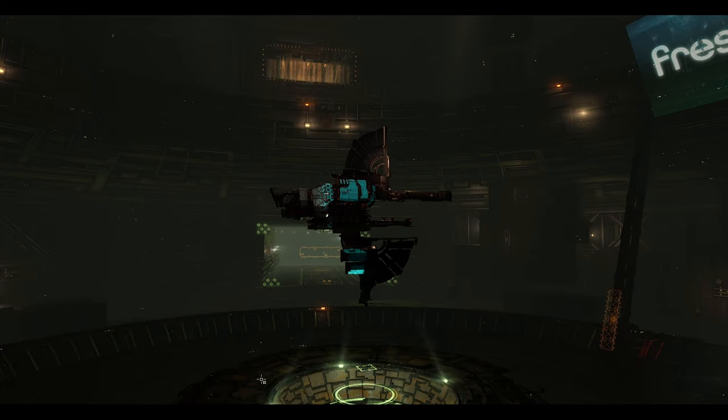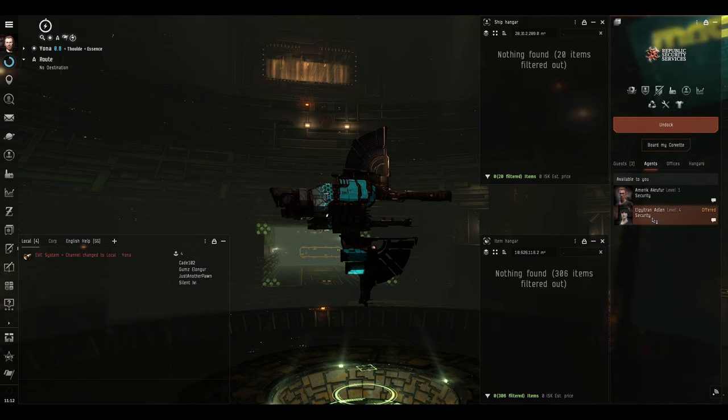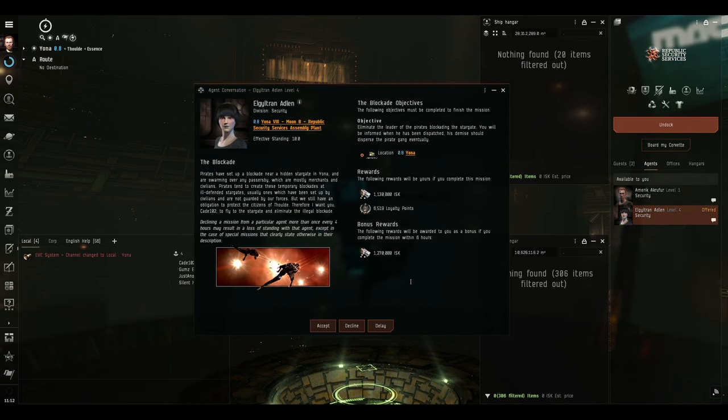I'm in a Vargur, so it's time for a level 4 mission. And the mission we're running today is the Blockade. Now, this might actually be a bit of a challenge.